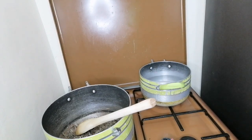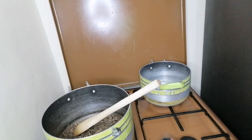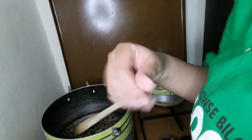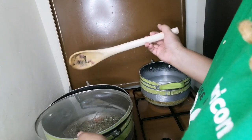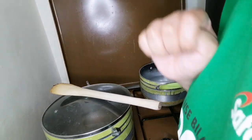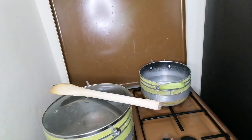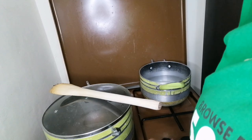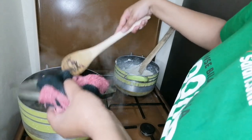Then guys, ukifunikia hivyo, my heat iko on low. Nataka hiyo nyanya itoe hiyo supu yake. So what I'll do, nitafunikia as we wait for like 7 to 10 minutes. Yeah, so omena ndio ziive vizuri. Najua tukatu my deep shallow fry, you can eat it like that, but wacha i-cook. I believe in something being cooked. So guys, we're back after like 7 minutes.